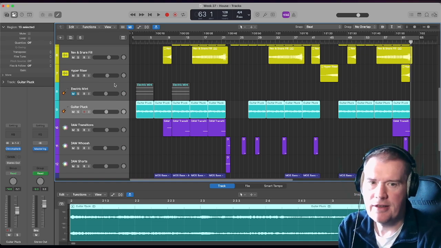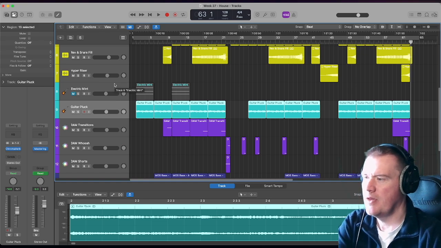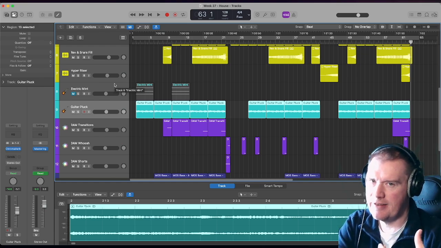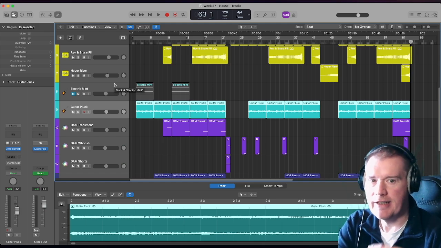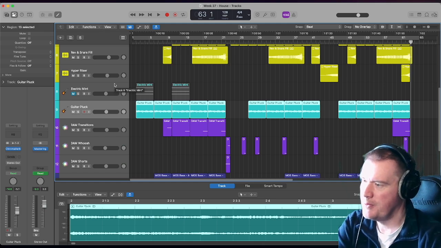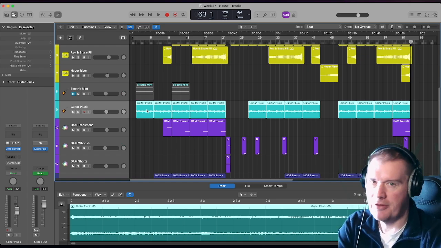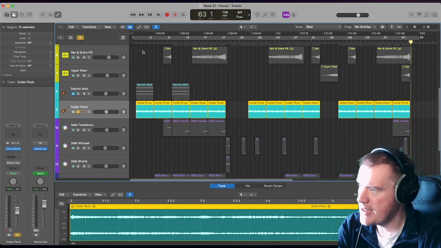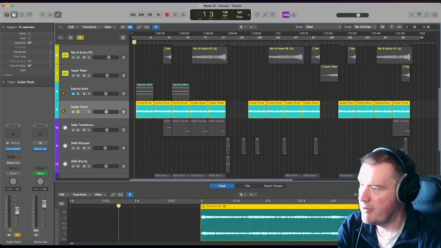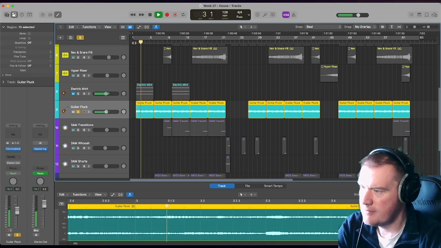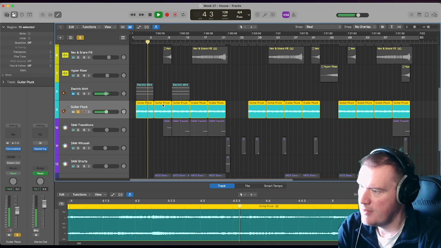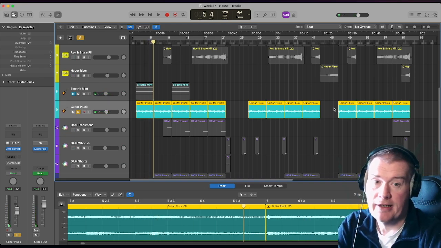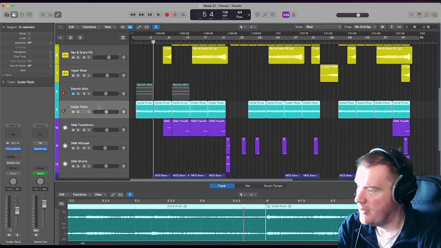I tend to find the automated guitars, when you've got the sound you want, I like to bounce them in place so they're fixed and they don't accidentally start triggering a different round of samples. So when I've got the sound I'm happy with and it's bounced, I know that's definitely done. So I can put Chromaverb on that and we get this sound, which drives the track the whole way through. And obviously stops for the breakdowns. That's all there is to that.